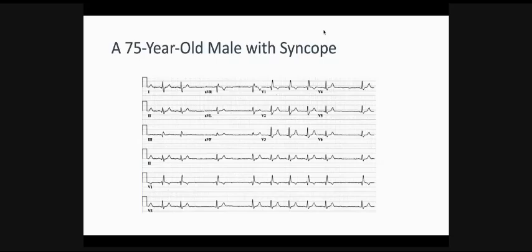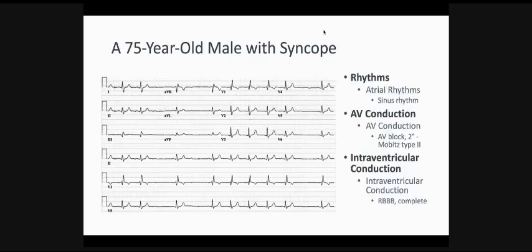So we're going to code this as a sinus rhythm, and if you concentrate more, you will find an AV block, that is the second degree AV block of Mobitz type 2. And in addition, there is a right bundle branch block. So if you concentrate here, you will find the P waves that are before the QRS complexes. Those are the P waves here and here, and if you concentrate here, this is the right bundle branch block morphology, and it is complete because it's wide.